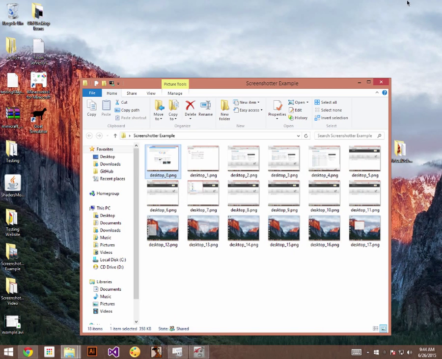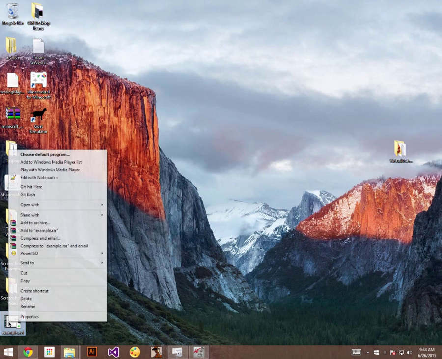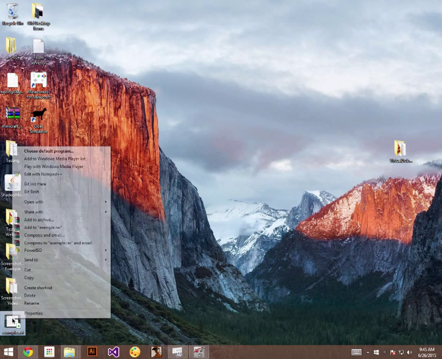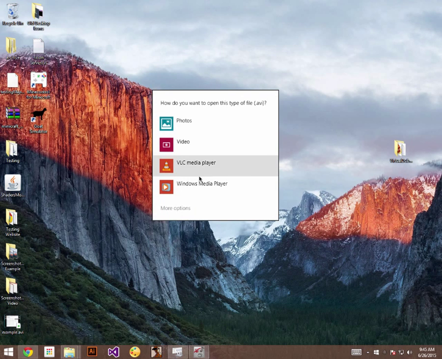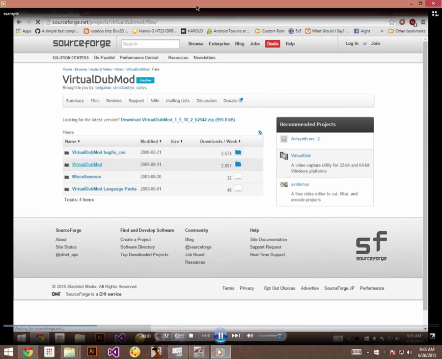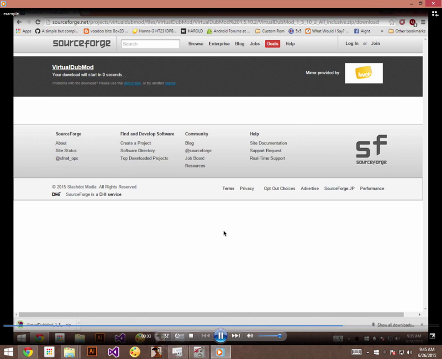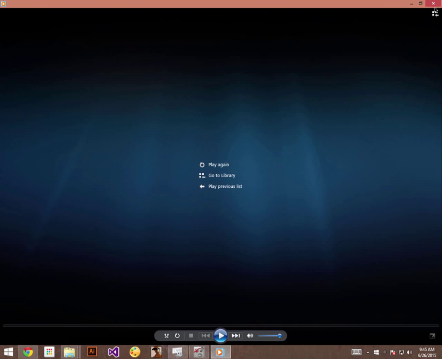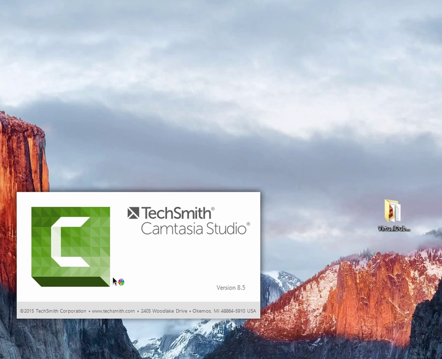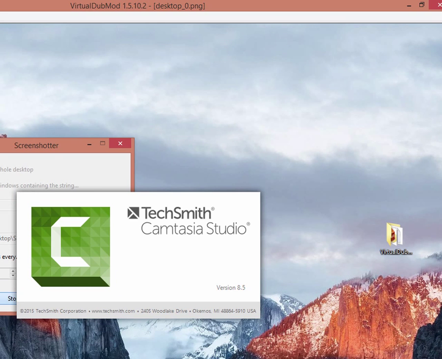Right, so usually these files are a little big. So what I like to do, for example, if we go into here, see this is 67 megabytes for just a few frames. Oh, I have to choose default program, don't I? I'll just do Windows Media Player. Now just for this, about 5-6 seconds it looks like, it is 67 megabytes, and that's a tad bit ridiculous. Now this is where I'd go in with Camtasia and edit it on and add music anyway. There are ways to do this in here, and I'm sure there's codecs you can mess with, but it's probably easiest just to go with this option and then edit it down in Camtasia after.